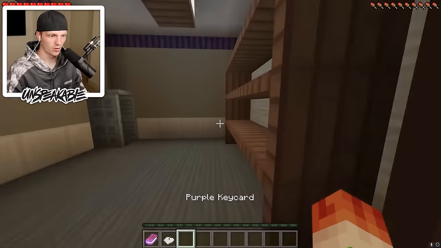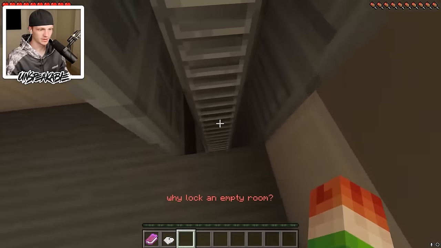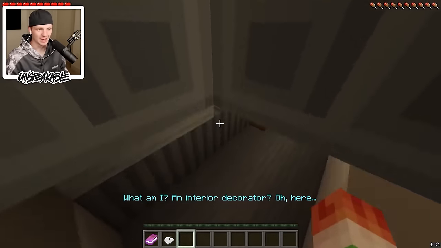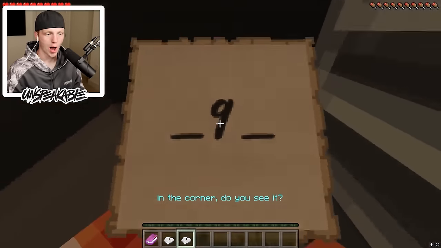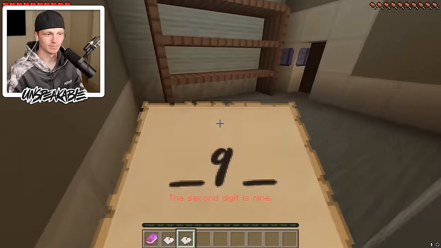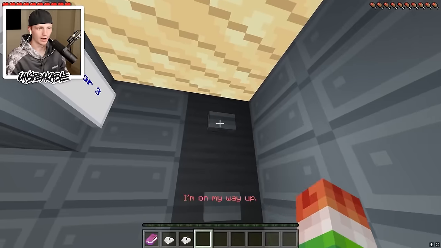Locked room. Here we go. This room is empty. Wait, no. No, it's not. Oh, here. On the floor plan, there's a vent going down in the corner. Do you see it? I got a 9. Second digit is 9. So 5, 9, blank. All right, up to the next floor.